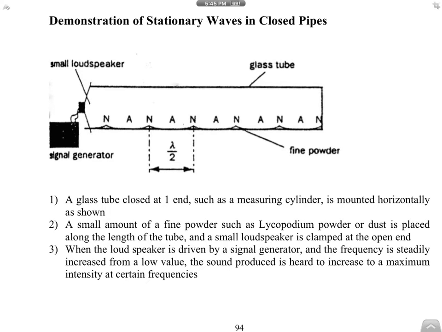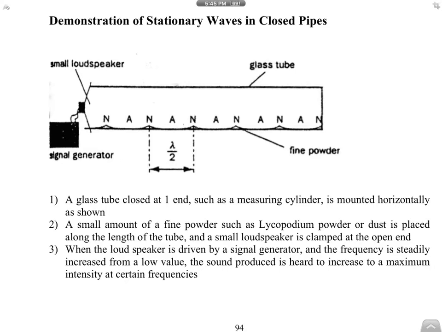So the next example of stationary waves will be in air columns. So we can either use closed tubes or open tubes. So what are closed tubes first? Let's talk about closed tube. A closed tube or closed pipe, they call it, is when this side is closed. But of course you cannot close both sides. So open pipe or open tube is this side open, this side also open. But closed tube means this side is closed.